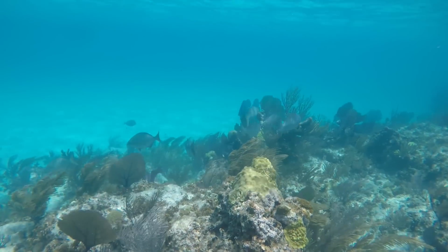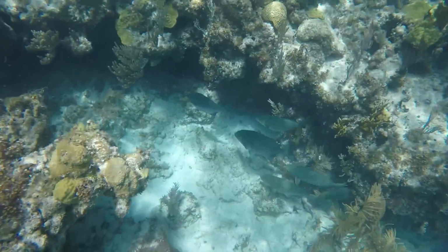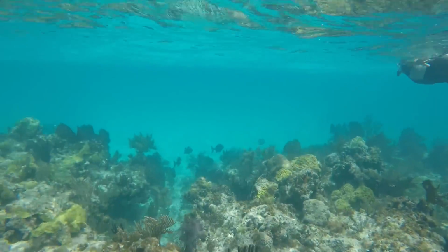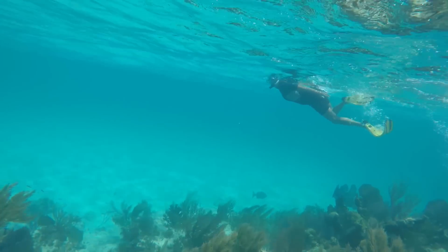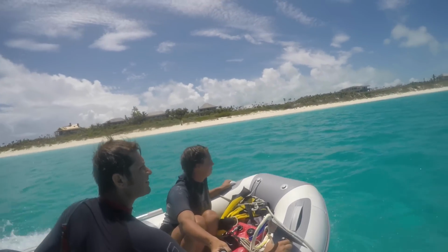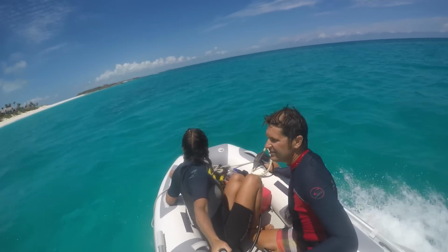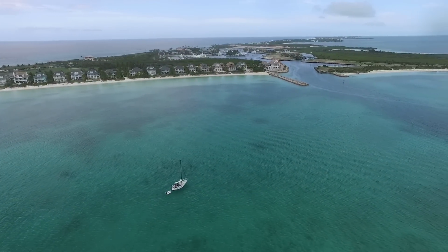Snorkeling off Great Guana Cay turned out to be a fantastic spot for sea life and had lots of variety for dinghy anchoring spots as well as several dive moorings to choose from. Our dinghy ride back around the island to Turtle was a long trip at high speeds that had us weaving in between coral heads and sandy beaches. Back at Turtle, we picked up anchor and headed onwards on our next stop in our transit of the Abacos.